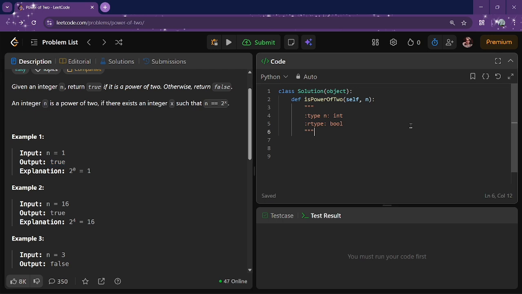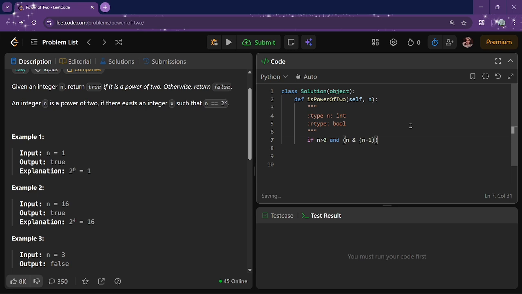First of all, we want the integer n to be greater than 0, so we're going to mention that case also. So if n is greater than 0 and we perform the bitwise AND operation between n and n minus 1. I'm going to write n, the bitwise AND operator, n minus 1.